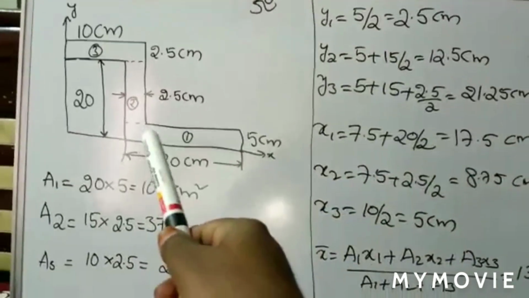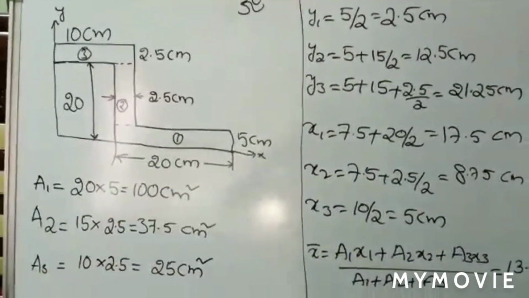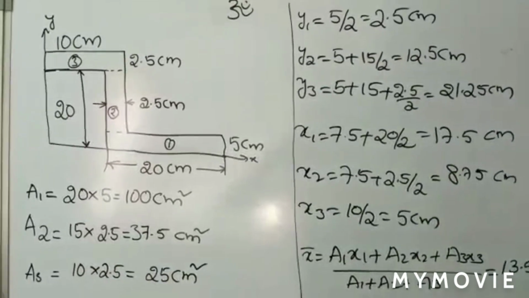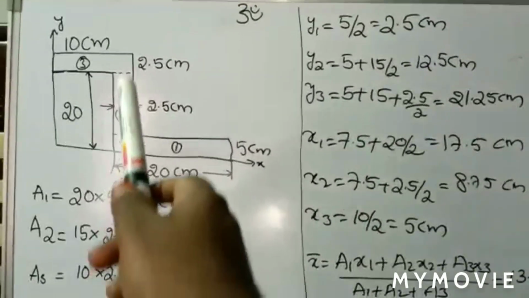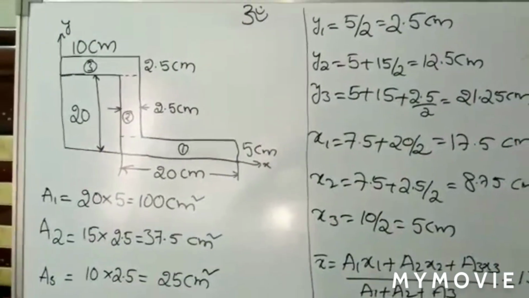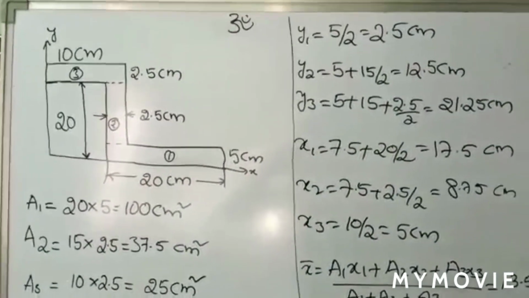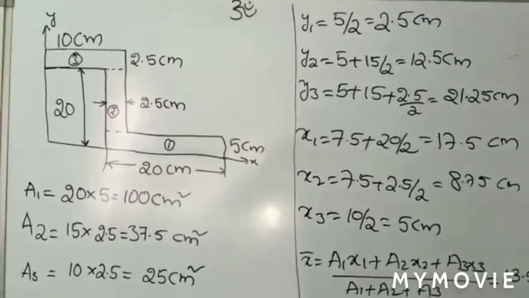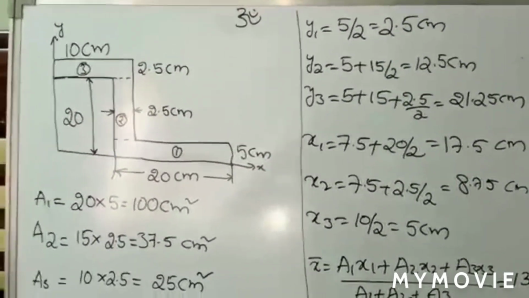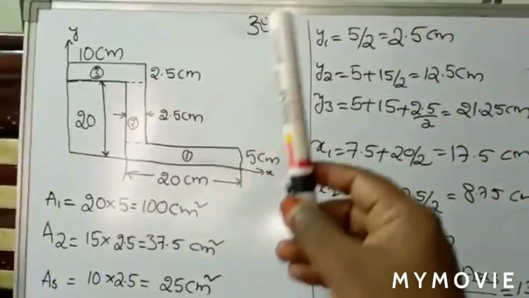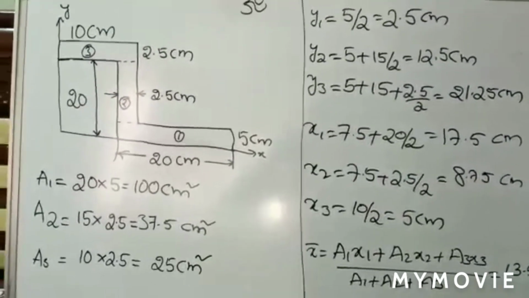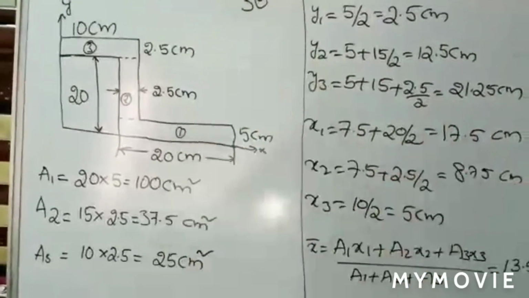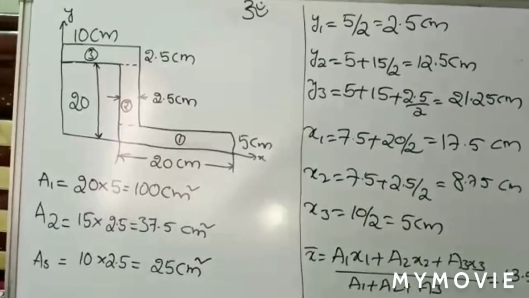So here is a given section. I have made dotted lines 1, 2, 3. Whenever you have a dotted line, that is a part. So first part, second part and third part, observe clearly. Now the thing is simple: you can calculate the area of each and every part. So here we have 3 parts, A1, A2, A3.